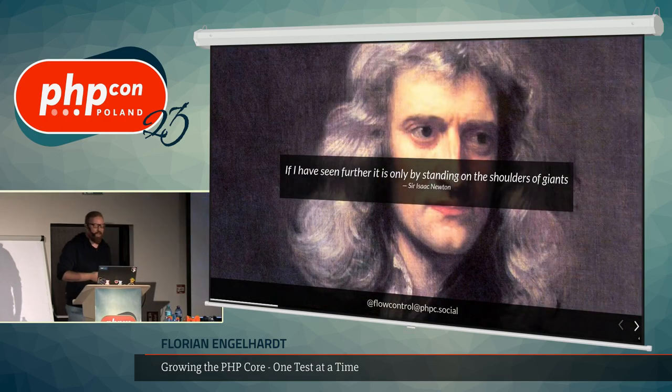Okay, why am I here today? So basically, I got introduced to PHP in September 2000. That's 23 years from today. And my entire professional career is based on the fact that PHP exists. With a few exceptions, in exchange for money, I was able to solve all the problems that came in my way using PHP. I did a lot of other languages as well, but I was able to solve like 90% of the problems that I got exposed to using PHP.